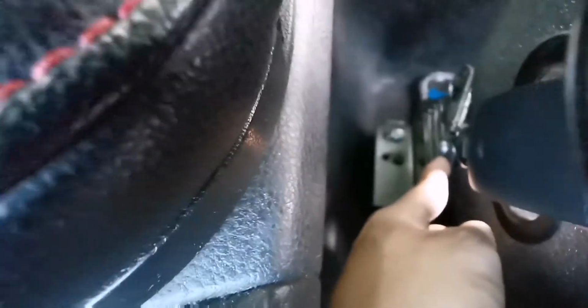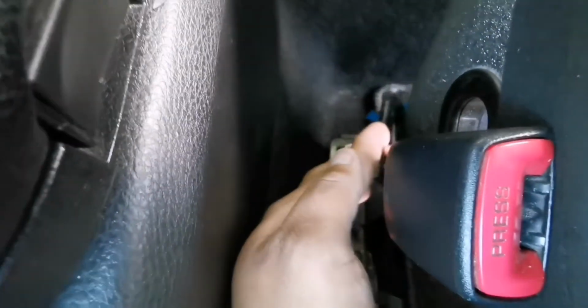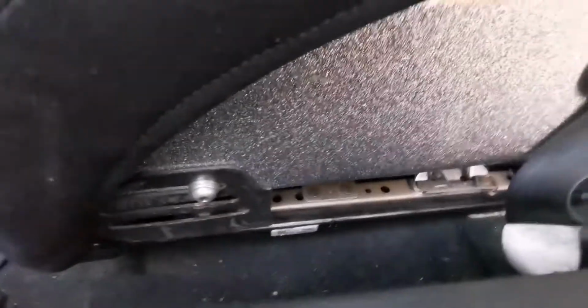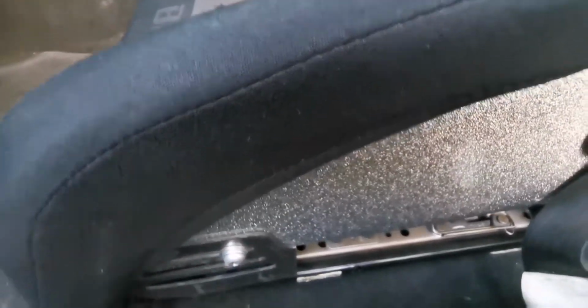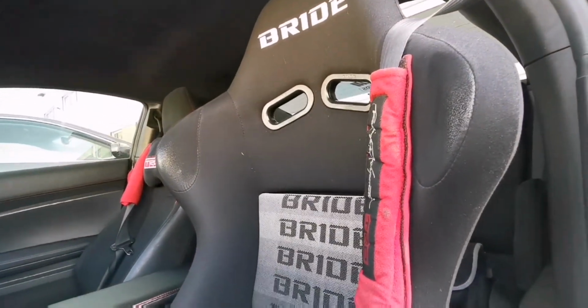Now for the seat belts, these are the OEM seat belts that I'm using. It is mounted to the bolt, to this bolt right here. So you can see the bolt, it's mounted through there, and then I just have it running down through the back and into the bottom of the seat. So that's how the BRIDE seats were able to mount onto the car.